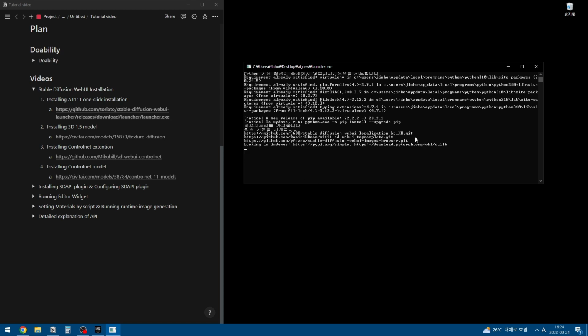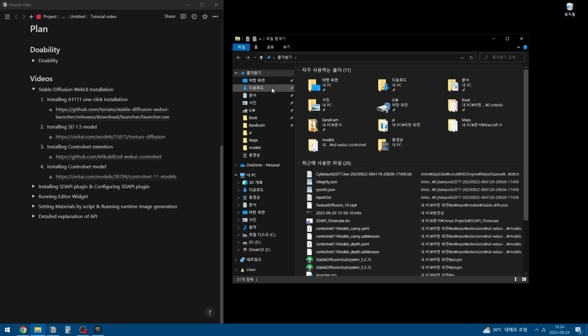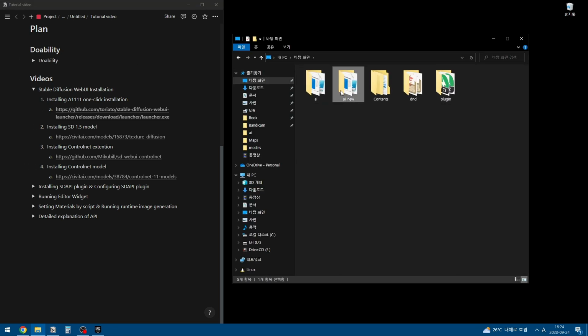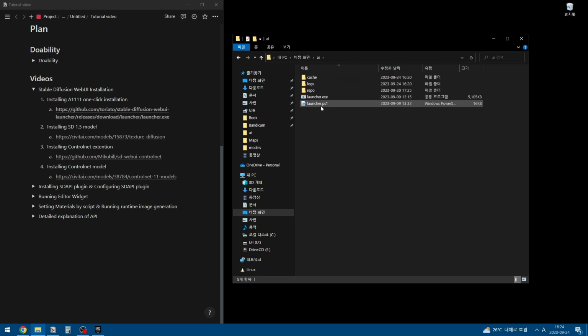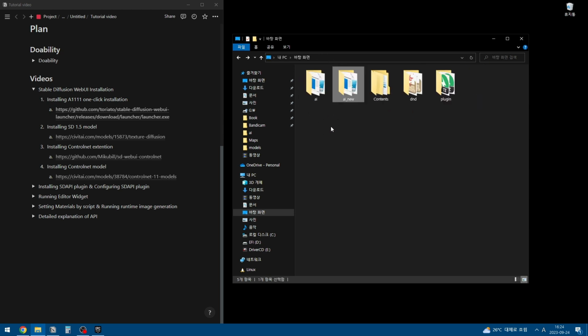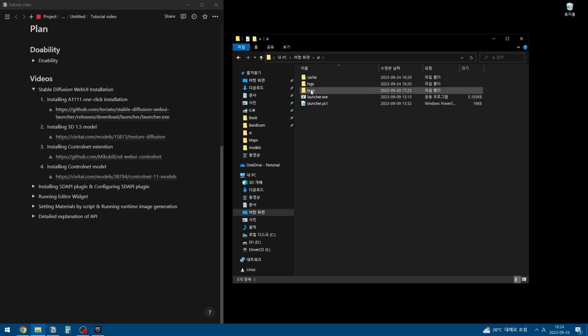Once this is done, you'll see a folder like this. But I'm going to delete this for now because it takes a while to download. It will look something like this.